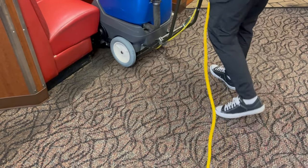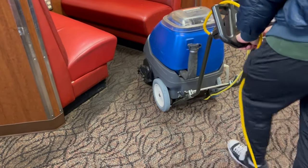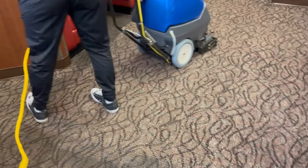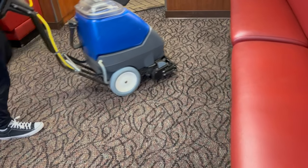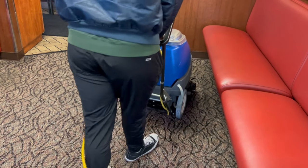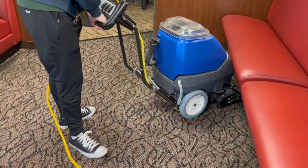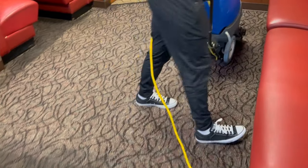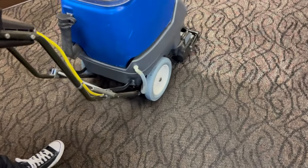The only area we wouldn't fit between was this particular one here. The front of the machine has a connection where you can hook the hose and a water line to put the wand on if need be, but I think the pre-spray is going to break all the soil down anyway. We'll get the Swirly in and out between the seats and anywhere along closer to the walls with the low moisture method.